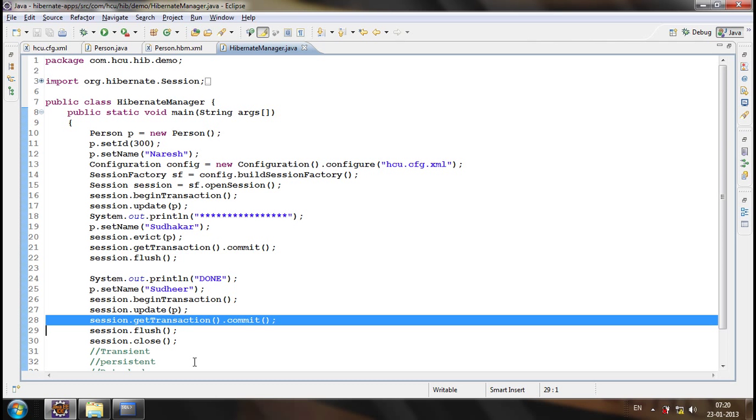This cycle can happen any number of times. Understood?